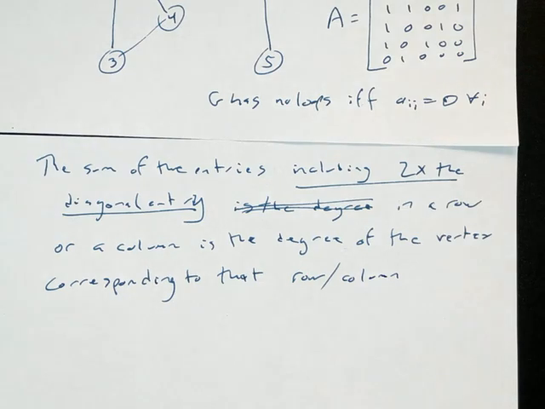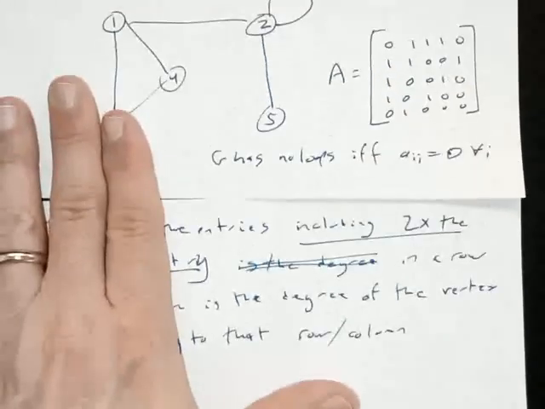So in one sense, this 1 really should be a 2, shouldn't it? That would make my life easier. Every adjacency matrix is strictly a binary matrix. All of the entries are 1 or 0. Phooey.